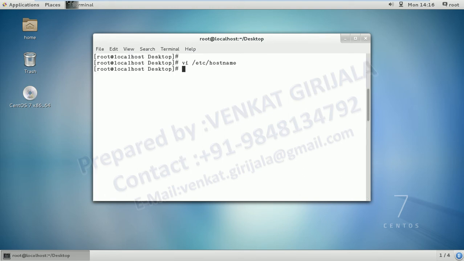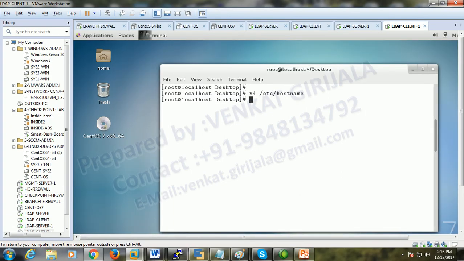Now save and exit. The next step we can take for the firewall. I already disabled the firewall in the client machines also, and I disabled SELinux also. Just I'm going to reboot.